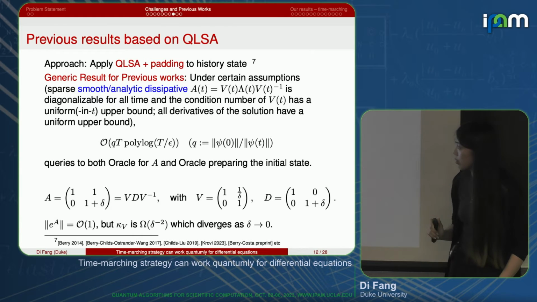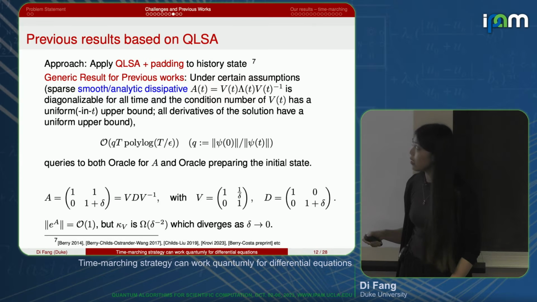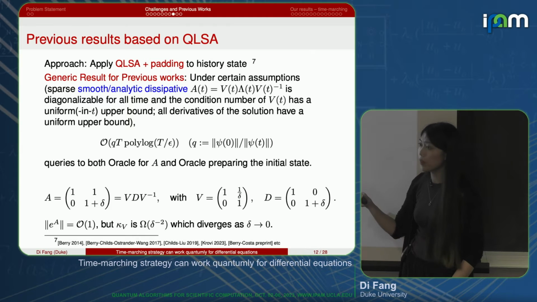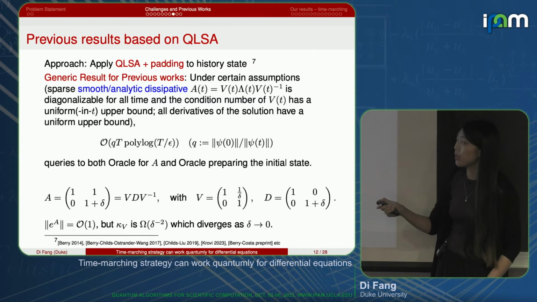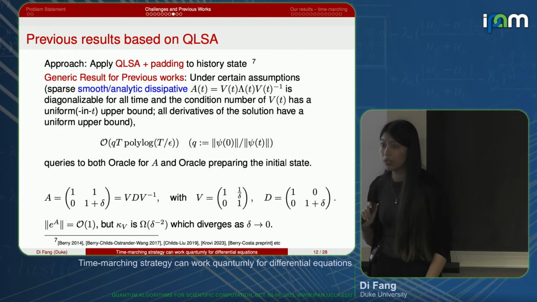So this is what has been noticed in the literature. Crovey, in a preprint last year, actually solved this problem. You can get rid of this condition number for the time-independent problem. And later, after our work, we can also get rid of this for the time-dependent problem. And after our work, Barry and Kosa also have a very nice solution in QLSA. You can get rid of this condition number dependence, which is very good work. Are we okay so far?